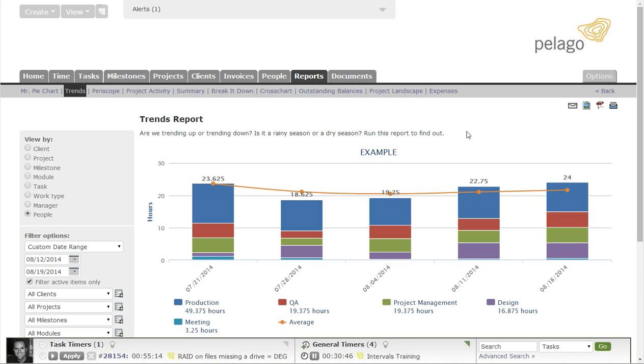So after a year or two of working with them, we saw this pattern and we were able to plan out our months better because we knew that in October they were going to have a lot of work for us, but up until then it wouldn't be too much.